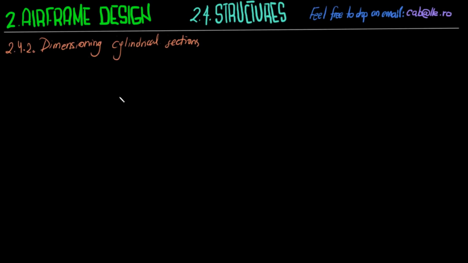So in this video, I'm going to be covering the dimensioning of cylindrical sections. This includes the motor, of course, and the rest of the cylindrical sections we can have in the sounding rocket. In chapter 4 of Fleeman, the explanation isn't really clear, actually. So I'm going to do another explanation for you, because if you check, I think it's page 288.